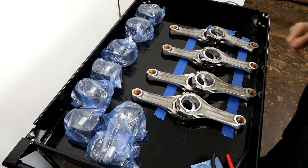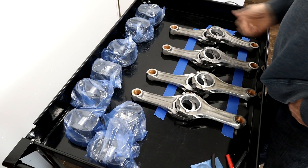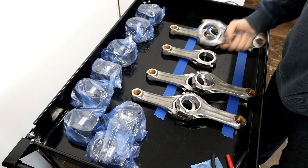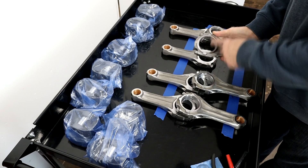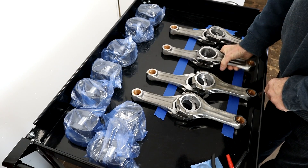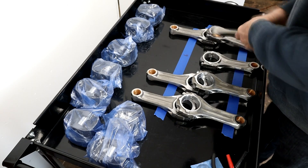I've laid out all the rods. I've got tape here designating the front of the motor, and we've got cylinders one through eight. The pistons are marked for orientation towards the front of the engine. We also need to make sure the rods are the correct way around — there's a flat side at the big end and then there's a chamfer. This chamfer has to go towards the fillet on the inside of the crank. The flat surfaces go together, facing towards the crank.